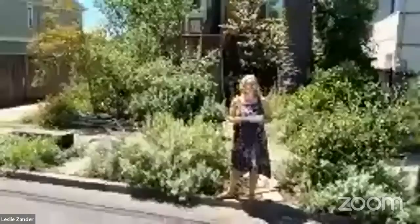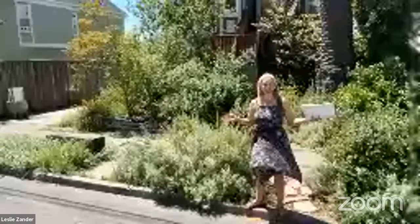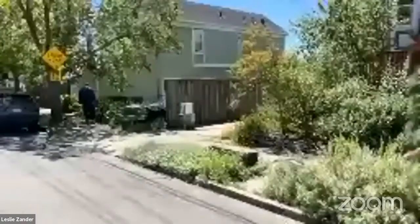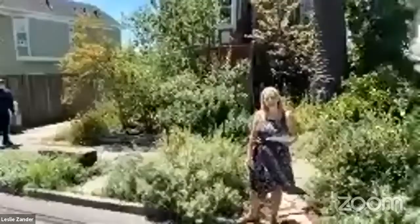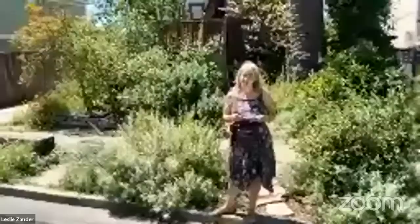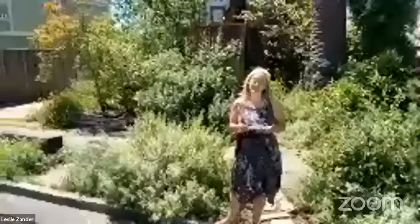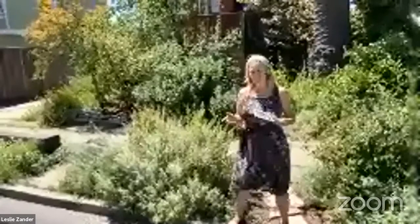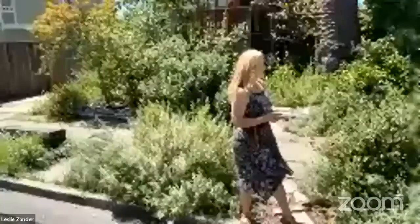Welcome, everyone, to my garden. As you can hear, I'm in a very urban area. There's a siren going by. Sometimes there's speeding cars, a lot of bicyclists, and we have a walker going by. I wanted to say hi to those near and far who support native gardens and especially those on my nature Instagram posts. This garden, which is based on nature, has really helped me get through this period, and that's why I wanted to show it to you.